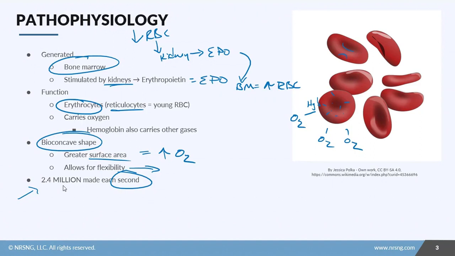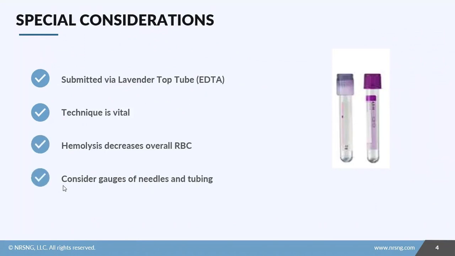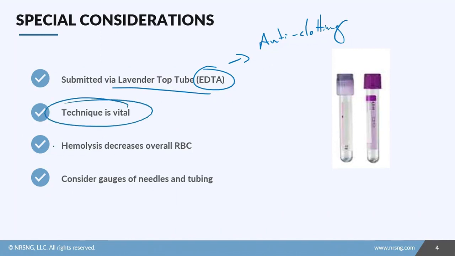Let's look at how this plays into our actual lab samples when you're getting blood from a patient. When you get your blood from your patient and submit the blood test to the lab for your red blood cells, you're going to use a lavender top tube with EDTA in it. EDTA is an anti-clotting additive, and it keeps the blood from clotting. When you're dealing with red blood cells, watch your technique, because technique is so important. In these vacutainers, the air has been sucked out and they've created negative pressure, so that when you introduce your sample into the top of it, it sucks it up.